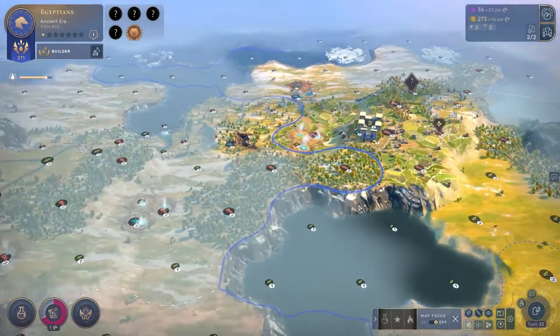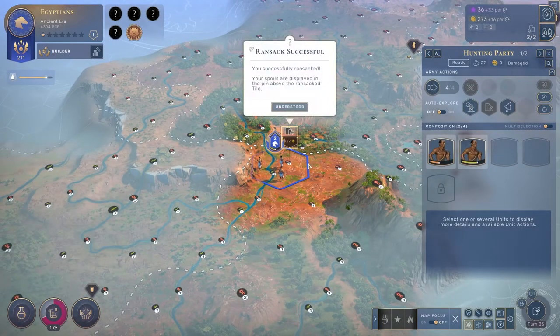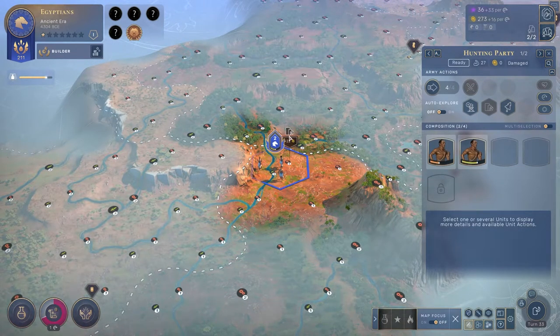So we've unlocked this one here, which was researching 4 technologies. We get another one for doing 7. Okay, what have we got here? We've got an Idle Army, which is this one. So yes, you've done the ransacking. Ransack is successful.